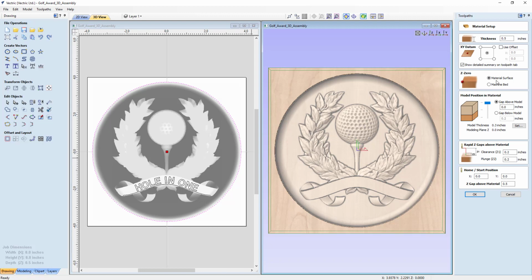We're going to zero off the top of our material. This is important because this is actually machined into the surface of our material, and hopefully our material is pretty flat on the top. We're not going to create a gap because, again, it should be right in the surface of our material. And our rapid Z gaps, we're going to change these to be a clearance of 1/4 inch. So it's going to move up from the surface of our material 1/4 inch. And hopefully that'll avoid any hold downs we have, maybe any screws that are holding down our material. We're going to make it go up to 1/4 inch above our surface before we plunge in.